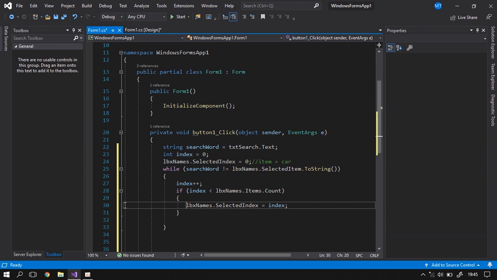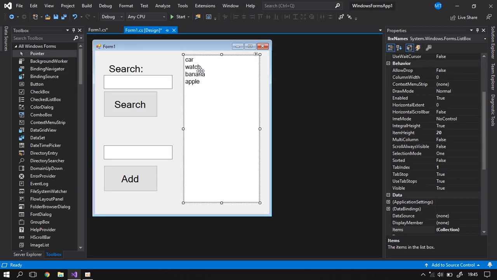So what I'm doing right now is saying that I'm only going to set my selected index to equal my index only if the index doesn't exceed the number of items that exist in here.